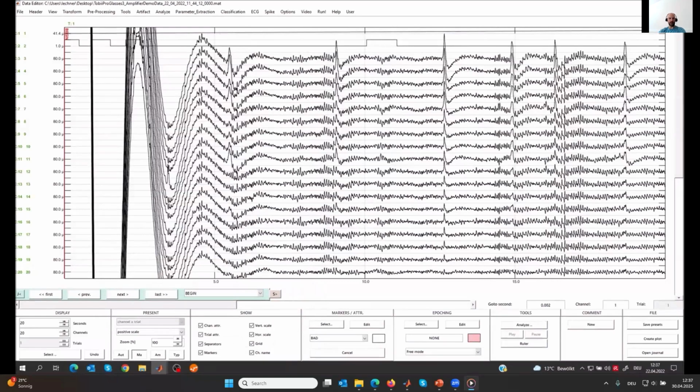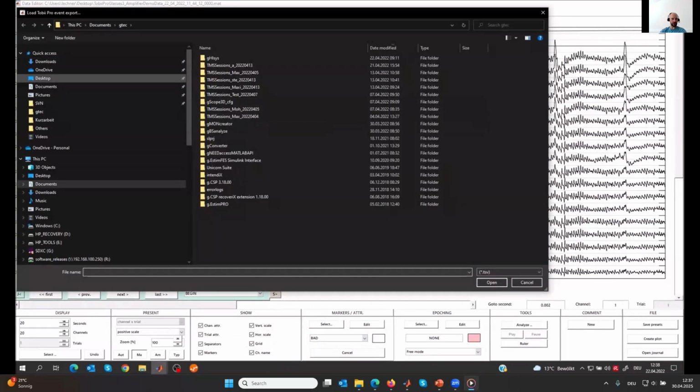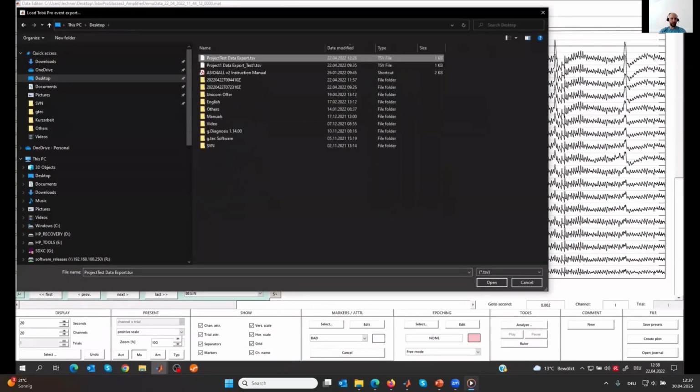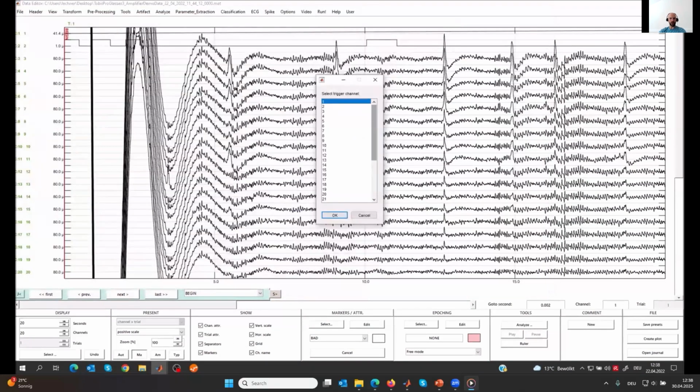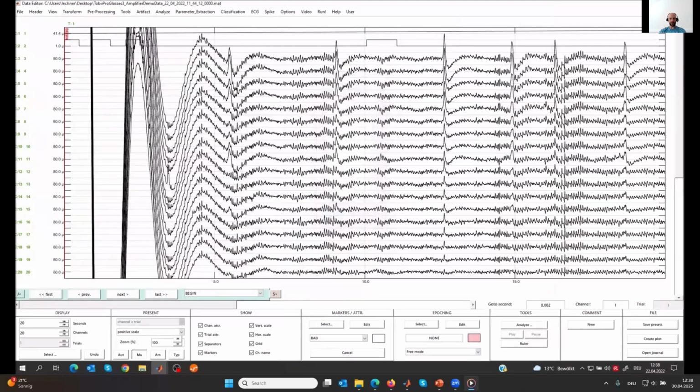Then we go ahead and start the integration, or the import, of the area of interest events that we generated before. It's this TSV file that we get from the Tobii Pro Lab, and here we specify the trigger channel which holds the trigger information.